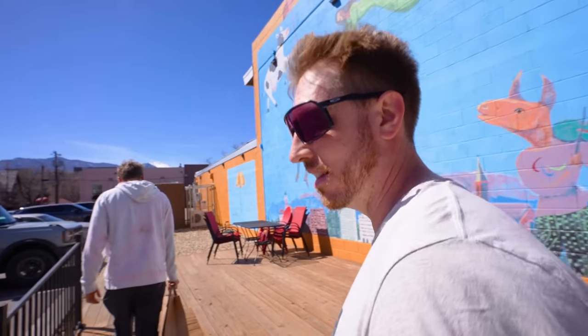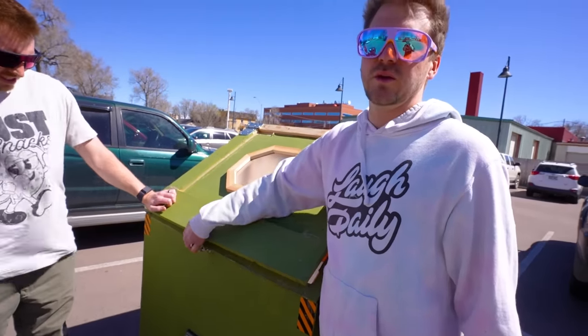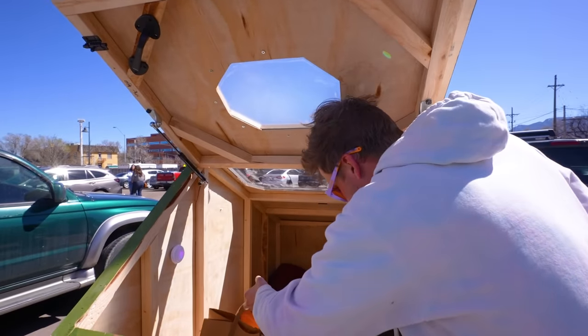Excellent. Acquired some sunglasses to help with the road wind. Now I can see when we drive. It's not so windy and the dust blowing in my face. Thankfully, this trailer, we can easily store anything we purchase. I am curious about tonight, though. There's a chicken sandwich shop just up the road that I want to go to for lunch.